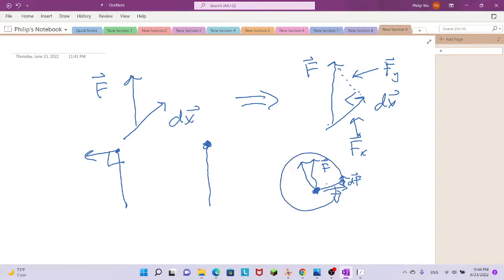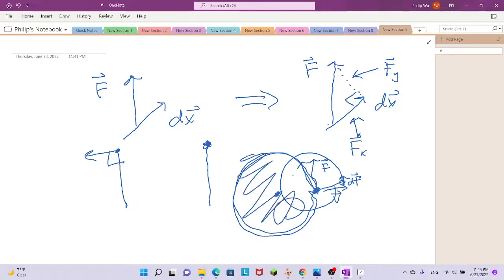What do you get? You get a circle with constant radius. Wait, is that right? Yes, that is right. Sorry, I drew this incorrectly. Our object will travel in a circle, or travel around some point, and its velocity will, oh my god, I drew it wrong again. Okay, so just ignore this. You get the rough idea.